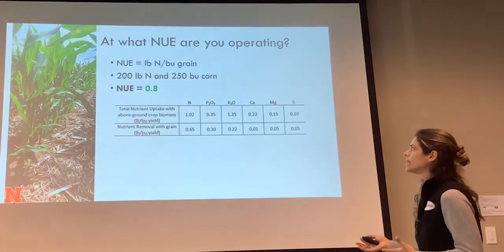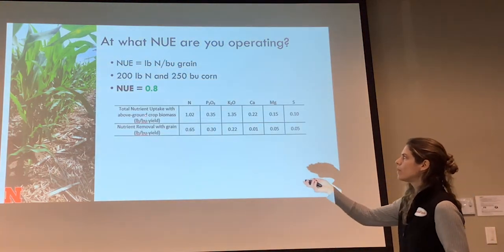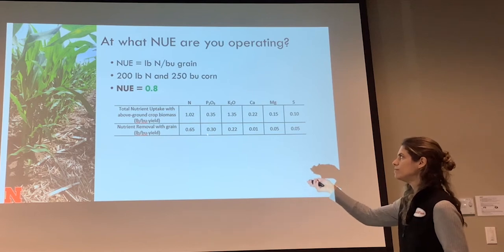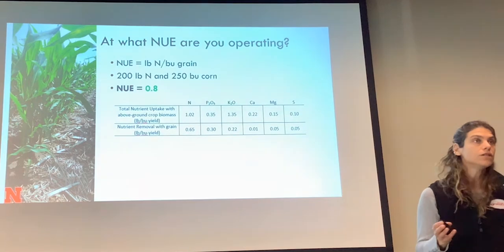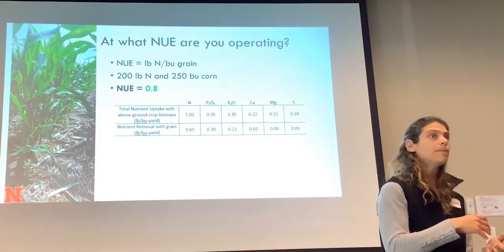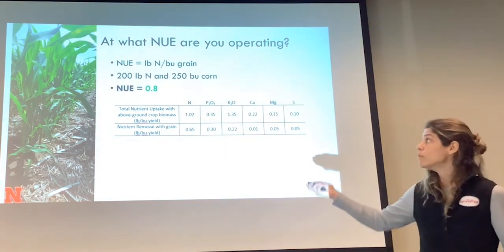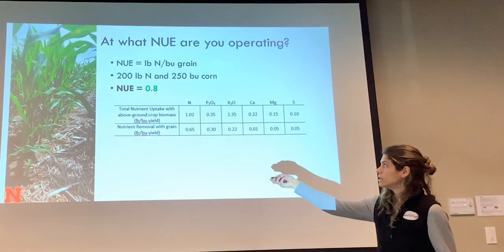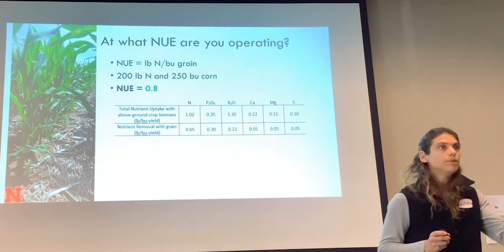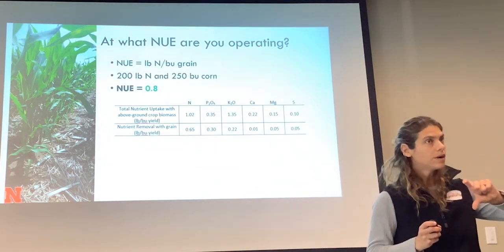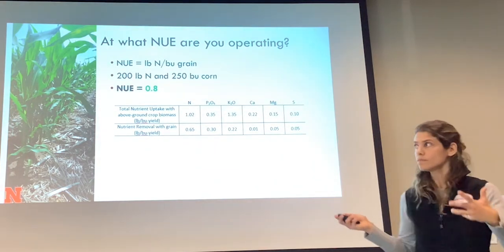And the other way of looking at this is when we think about how much nitrogen is removed from the crop. When I'm done with my season, I can come back to how much nitrogen I put on, subtract how much nitrogen I remove in my grain, and get the balance between how much I put on and how much I took off.